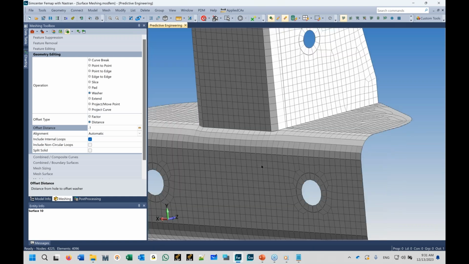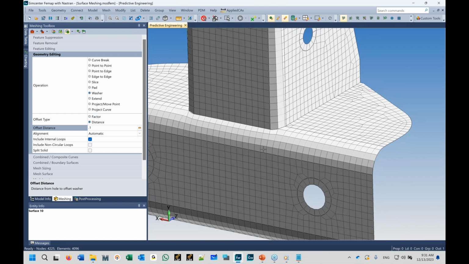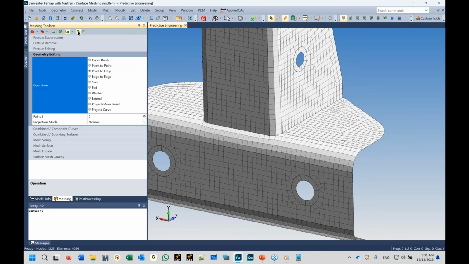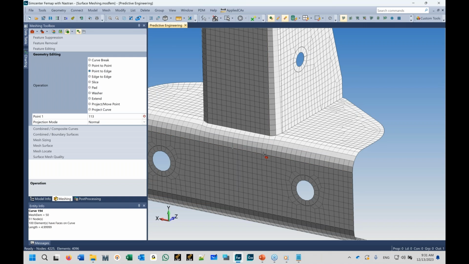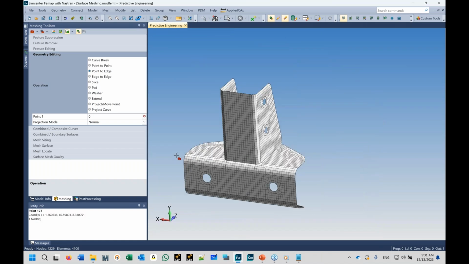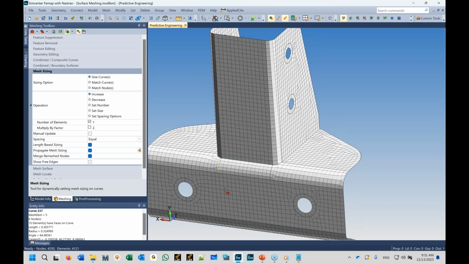And if you're old school, you may go, wow, it's gotten a lot better at meshing. They've been improving the meshing all the time. Point to edge. I'll use this a lot too, just to scribe things a little cleaner. There's so much goodness in here. Mesh sizing, for updating the meshing on the curves. There's so much stuff. But again, that's why we do these rather detailed seminars. This is the overview.